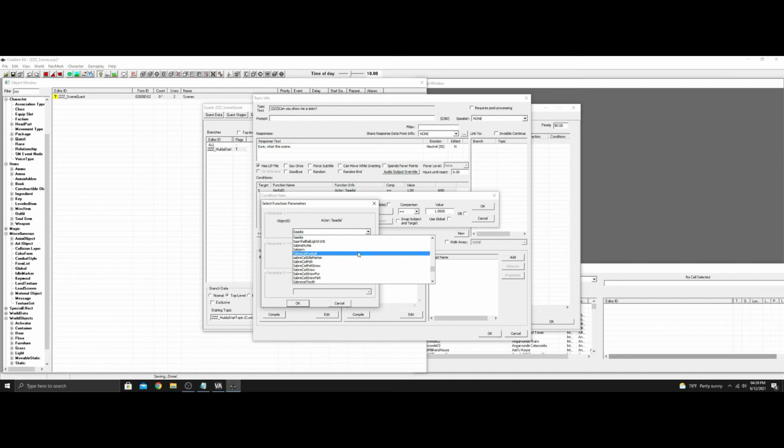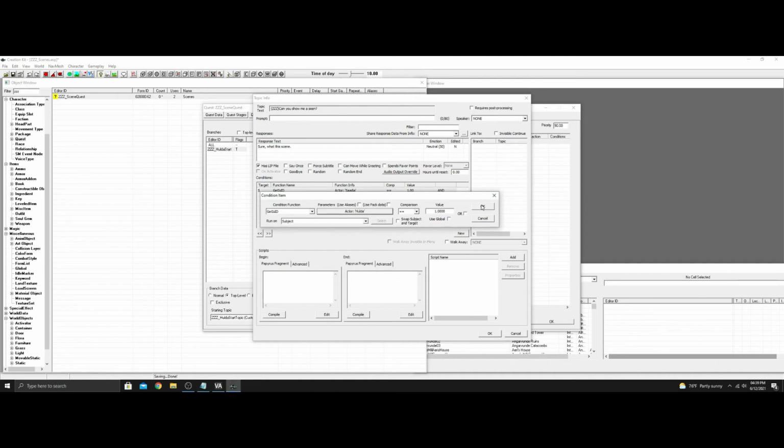Conditions are a very important part, as we will find out in another tutorial I'm going to do later on, of how to do location dialogue in certain locations and stuff like that. So we have all of this here. We're going to actually check the goodbye on this. And in the script box, we're going to put a semicolon, and we're going to put scene.